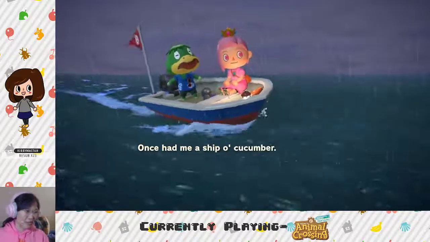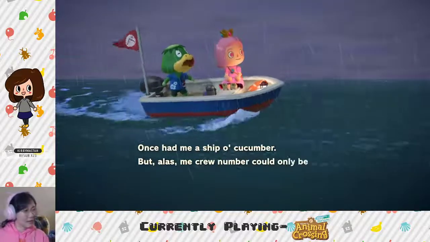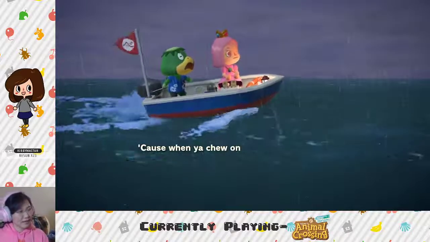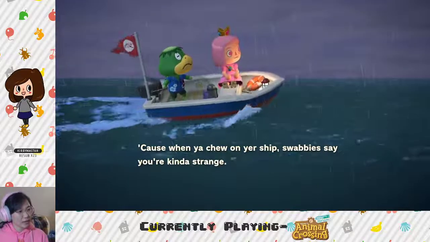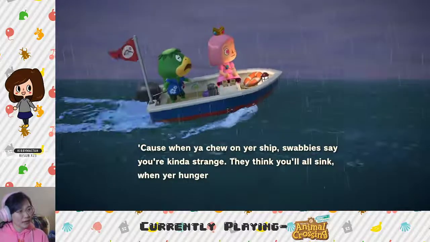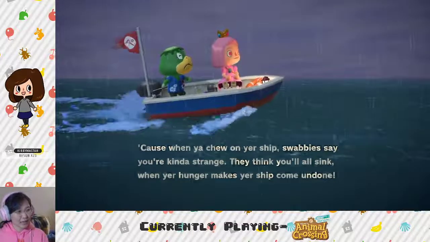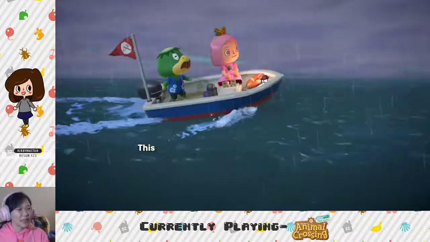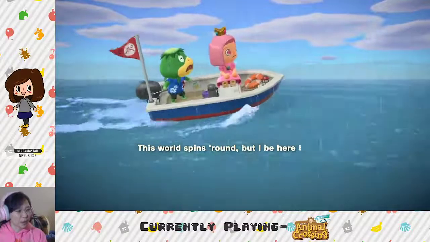Ship a cucumber. Reach for your dreams, Jelly Toast. Oh, because he's a kappa, and they love cucumbers. That's how you distract them so they don't go up your butthole.